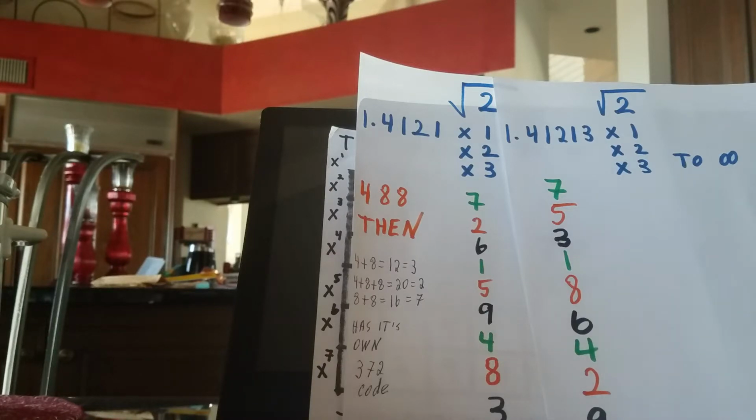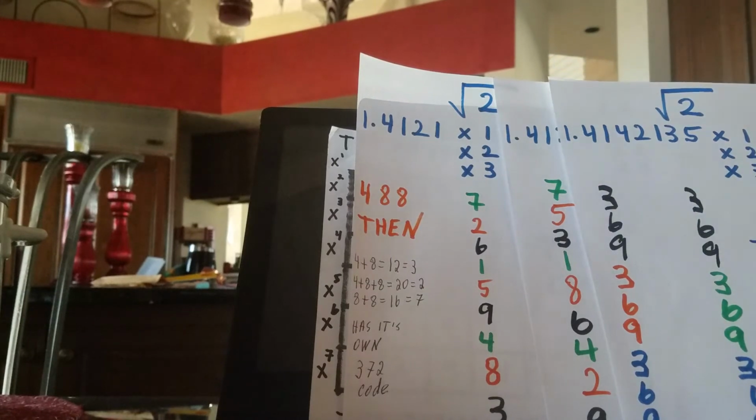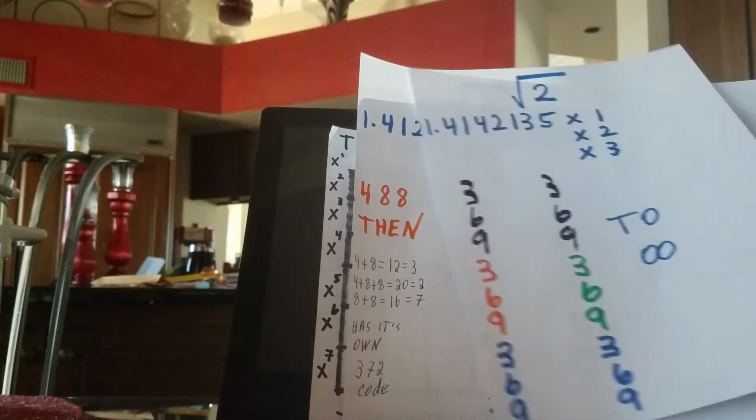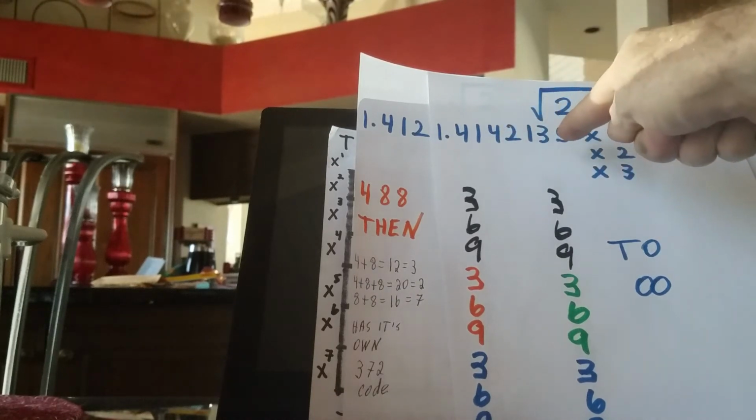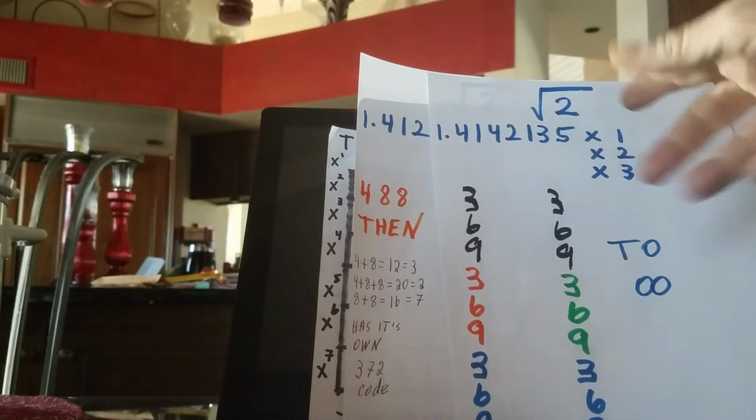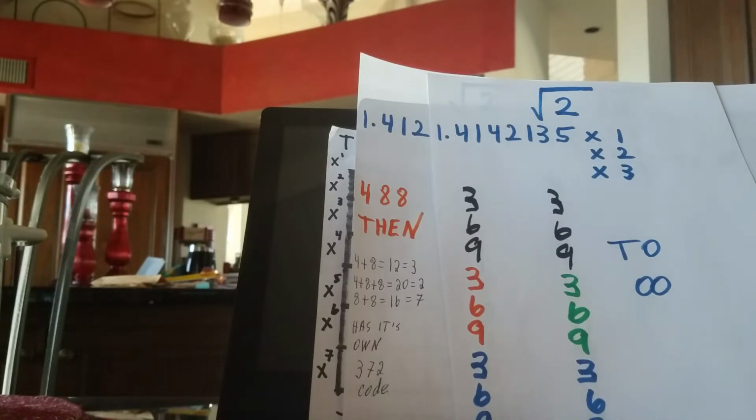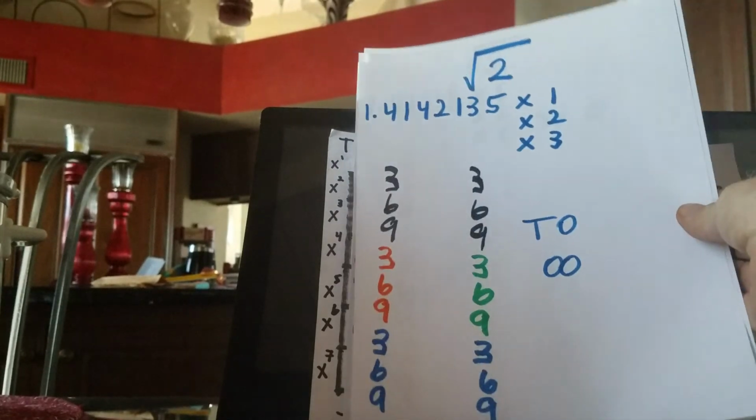So what I did was I take it one step further and I add the next number on. And that would be 141-4213 followed by the 5. And just add that upon itself to infinity, which of course I did not go to infinity, but you come up with the 369 code. So it's just like Phi did that as well. All of these universal numbers are the 369 code. And that's what I'm demonstrating today. I hope I've demonstrated that sufficiently for your purposes.